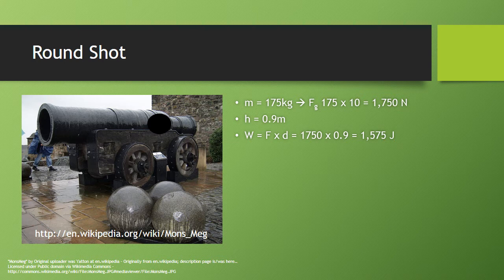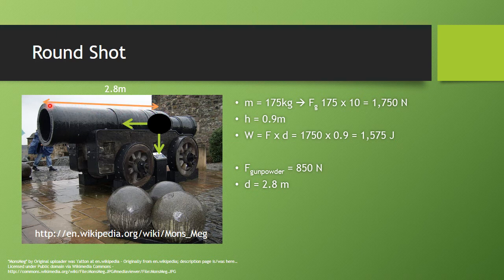out of the cannon. We obviously know the gravity force acting down, because we've calculated that already. And there's also going to be a force due to the gunpowder. Now the question is, in our work equation, which one do we use? Do we use the downwards gravity force, or the gunpowder force pushing it out along the barrel? Well, it's obviously going to move along the barrel. It moves in fact a distance of 2.8 meters.